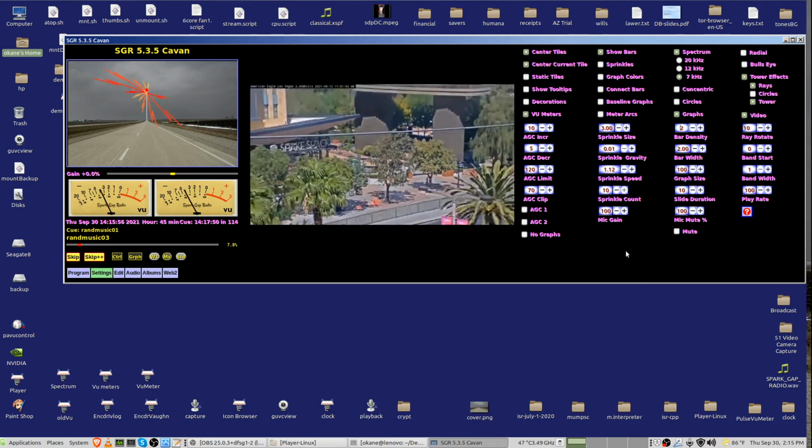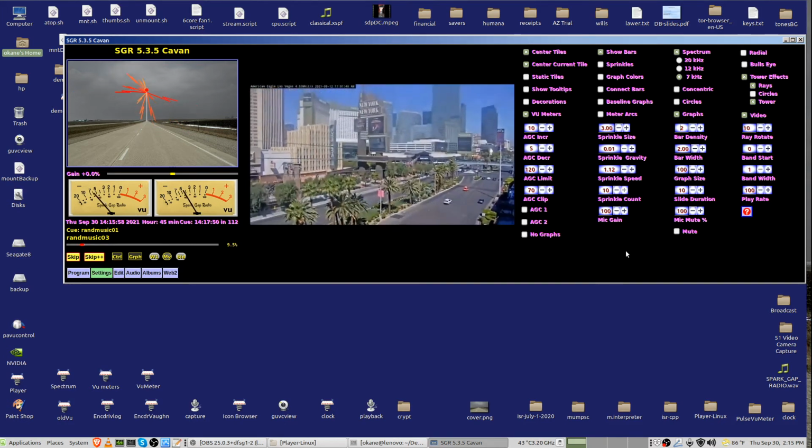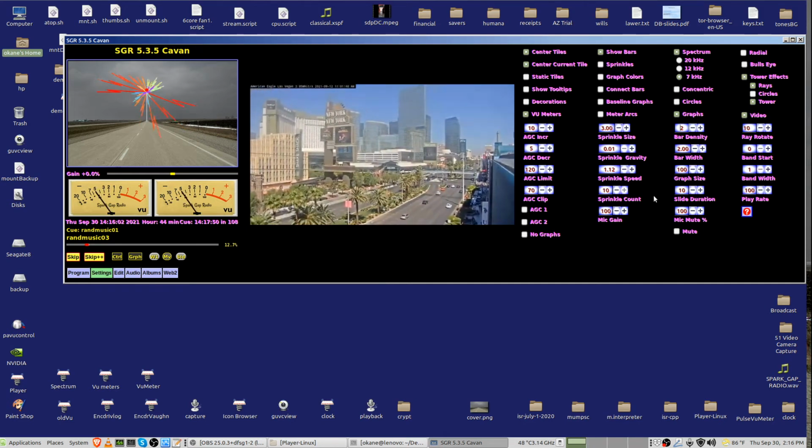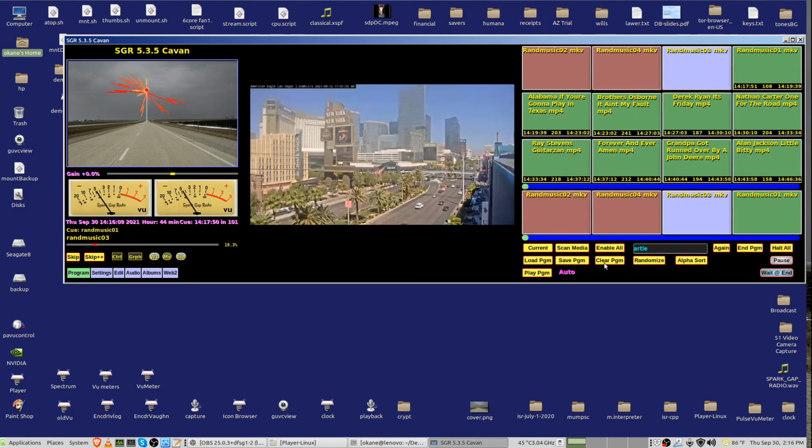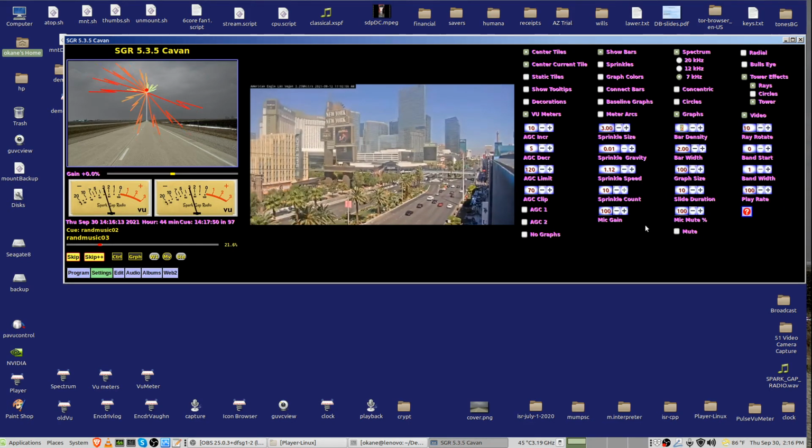There's sprinkle acceleration, sprinkle gravity, how fast they're going, and how much gravity there is to pull them back to ground, that sort of thing. You can play with the size of the sprinkles in there. Another one, I'm going back over here and see where we are. So I'll hit enable all again because I want to keep this playing, without getting into copyrighted music.